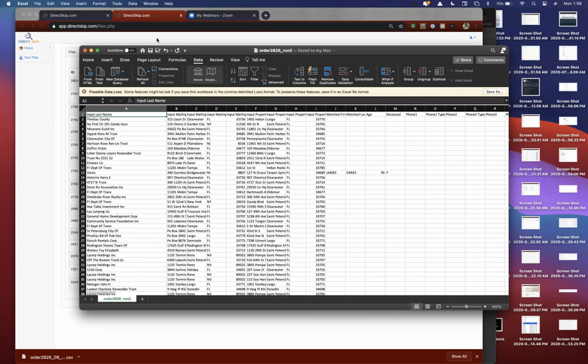What we're going to do is come back into our system and rerun that file now. And when you go to do it, just leave out the first name. You're not going to map the first name. So you're going to map all the same stuff: last name, leave out first name, do mailing address and do property address again, and then run that file that way. It's going to change county to county depending on what county you're in, but there's a certain percentage that's going to come back matched from those results that are left.